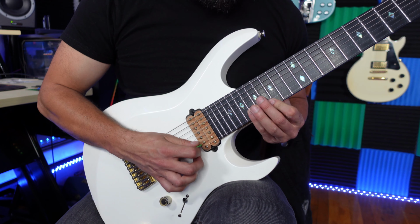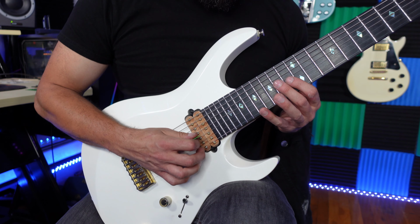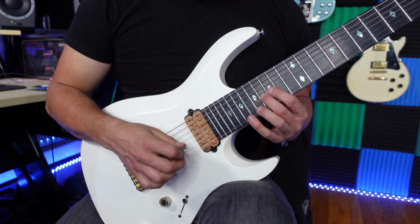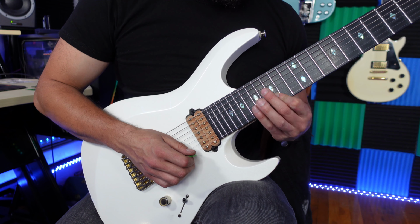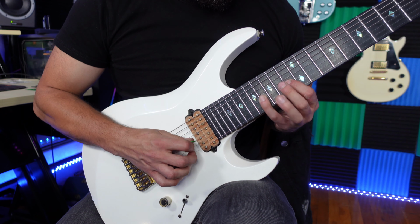19, 16, 18, 15, 16, 18, 15, 16 on the G. So down, up, down, up, down, up, down, up. Then from there we're shifting. 18, 15. So we're at the 15th fret with our index finger, and then we're shifting to the 16th fret on the G with our pinky, and we're doing.